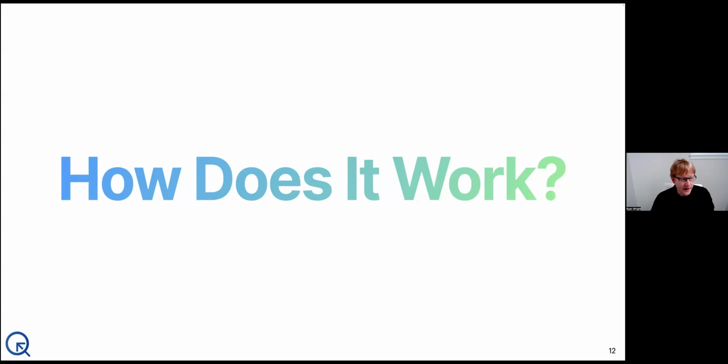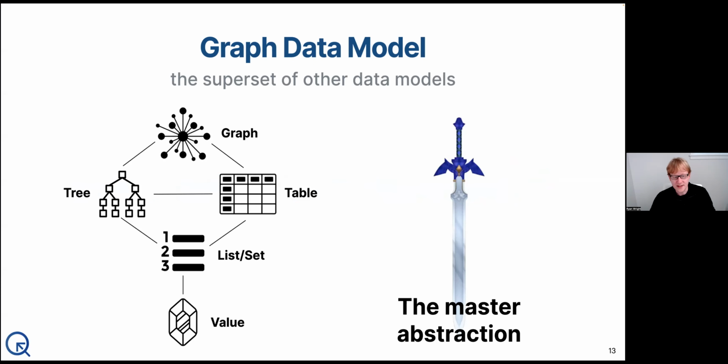You may recognize a few pieces of this already, but the graph data model is at the heart of what we're doing with Quine. And the reason is because a graph is more expressive than a table or tree. And tables and trees are traditional data systems. So relational databases store their data in tables. Document stores like MongoDB, or even just working with JSON data, use tree structured data.